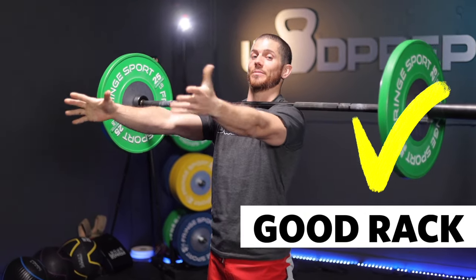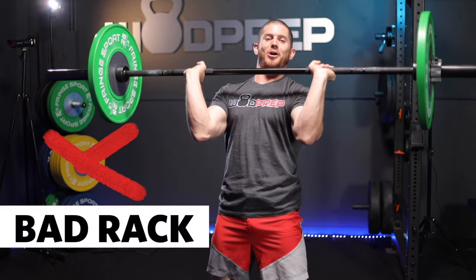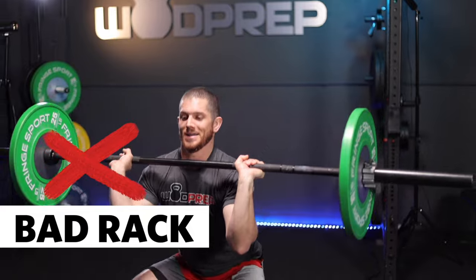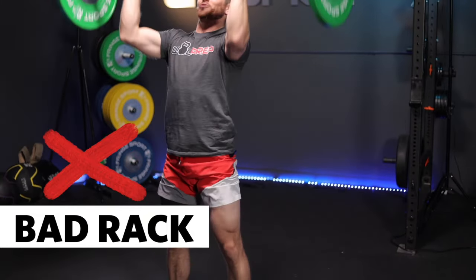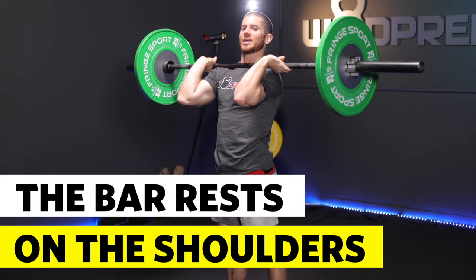You can actually see I can take my hands off the bar because all the weight is sitting on my shoulders. A lot of people do this thing where they just kind of pick the barbell off their shoulders and they'll squat with the barbell not touching their shoulders. Whew. Just doing one rep of that is absolutely exhausting. So remember, the bar needs to be sitting on your shoulders and you should just have your hands on the bar.